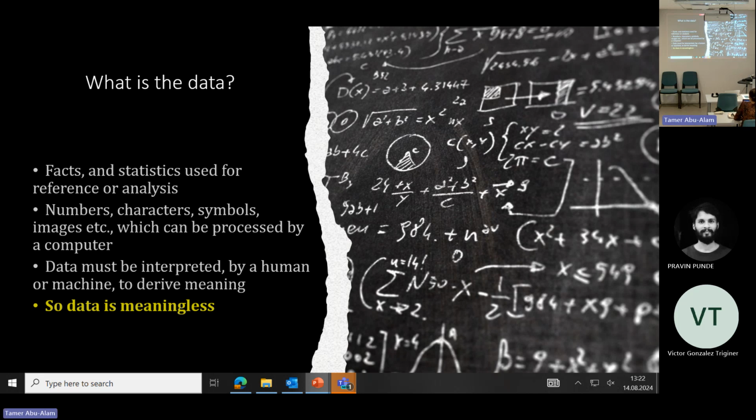The data itself has no meaning. Okay? Is it understandable? The data has no meaning. So when I say 2, 2 is a number, data has no meaning. Right? If you write 2 words in your social media without context, it has no meaning. So the data itself is meaningless.